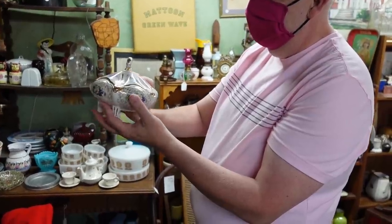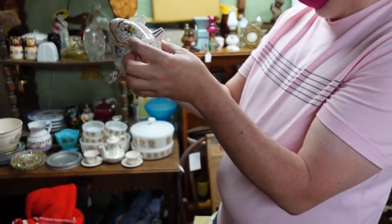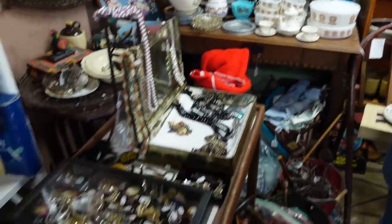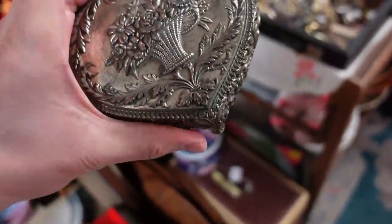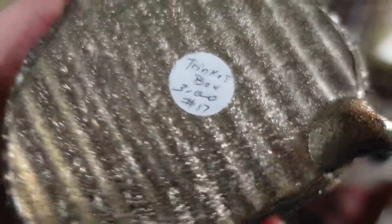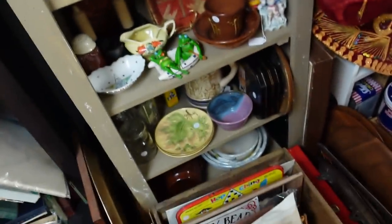That's a pretty dish. Are you going to get it? No — there's a small chip on the leg. Just a tiny little chip. What is this here? A heart — you're a heart for $3 with a basket on it, and it's marked Made in Japan. I kind of like you for what you are.